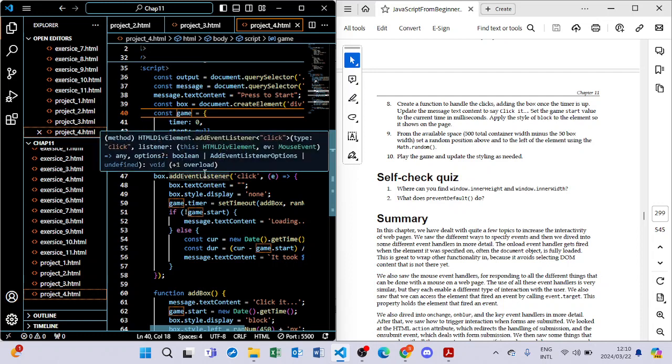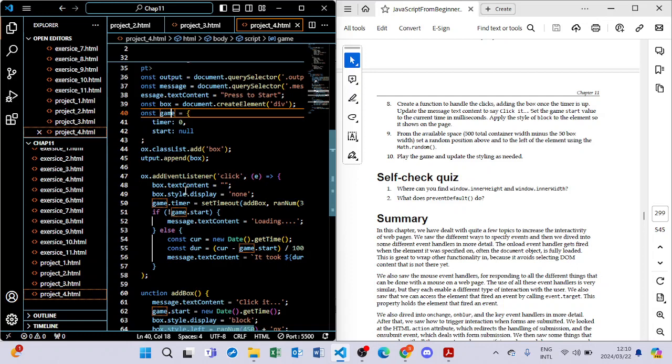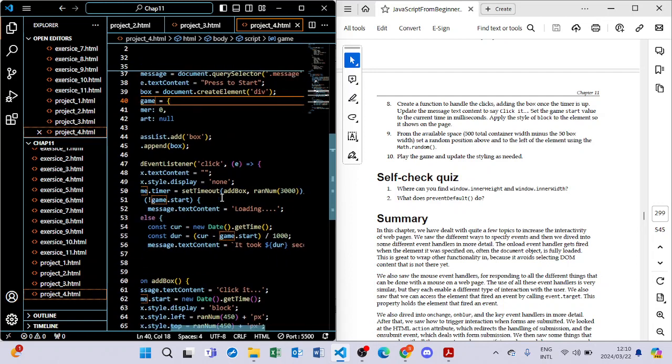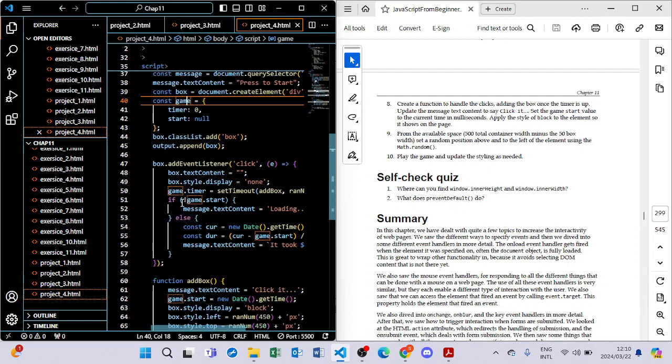So there's the add event listener function. Get the content, display none, and then get time and set timer, with a random number between 3 seconds.